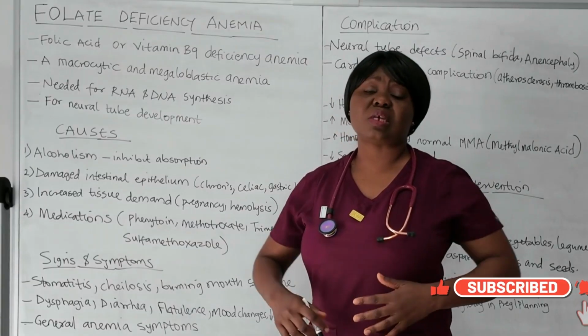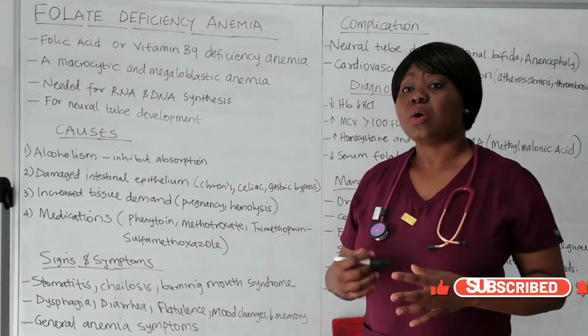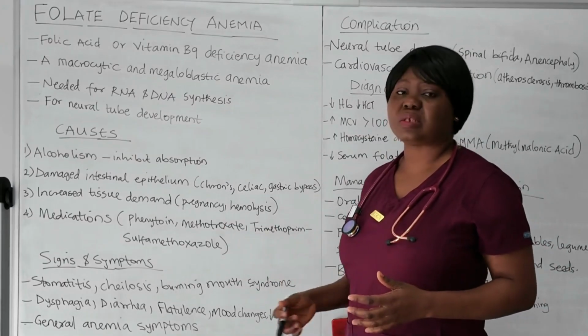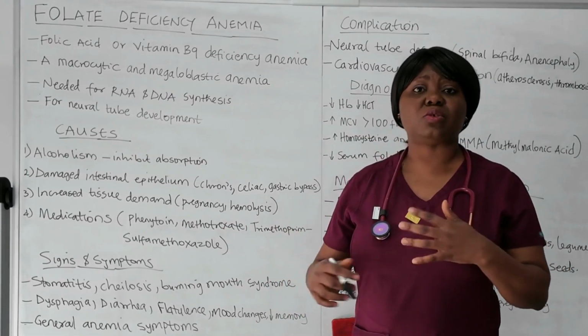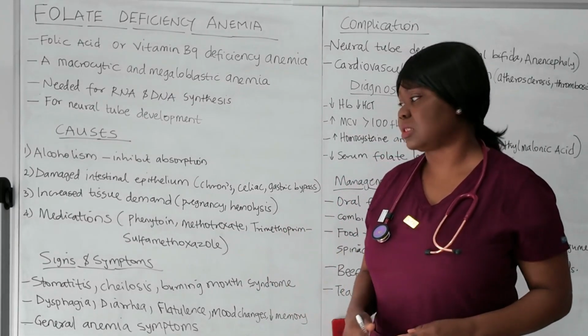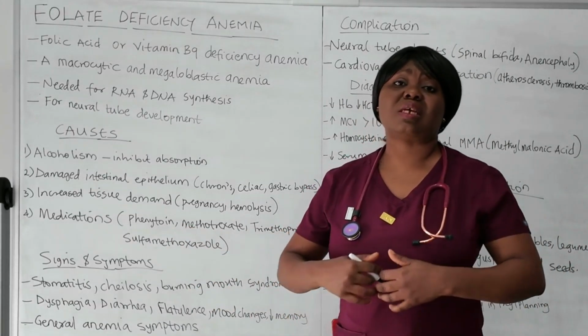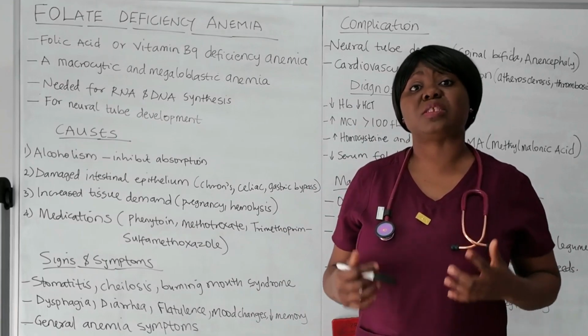Then another cause of folate deficiency is medications. There are so many medications that can contribute to folate deficiency. One of them is phenytoin, which is an anticonvulsant. We have methotrexate, an anti-neoplastic medication used for cancer. It's also an immunosuppressant. And then we have trimethoprim-sulfamethoxazole. This is an antibiotic. It can inhibit folate absorption.